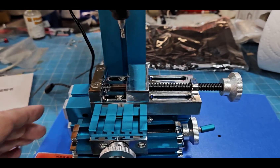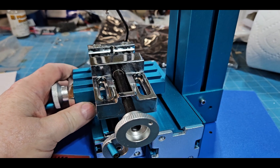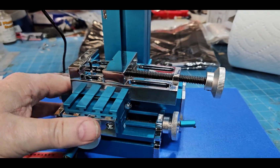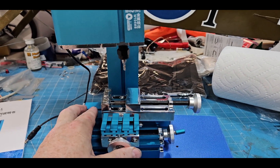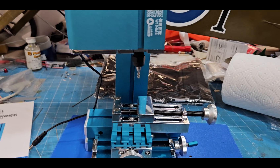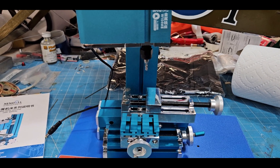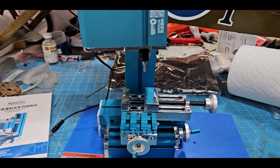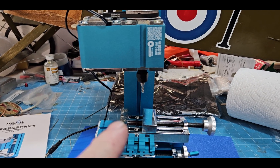When I looked at this I also saw they had a matching lathe, so I ordered it from Amazon — it should be here tomorrow. I'm going to see if I can combine the two: remove the mill column mount, put the lathe bed in there, and make a mill-turn machine for about $400 total. I think that's within most modelers' price range. If this thing performs the way I think it will, it would be a halfway worthwhile investment. I'm going to cut some parts on it and find out after I've tightened everything up.